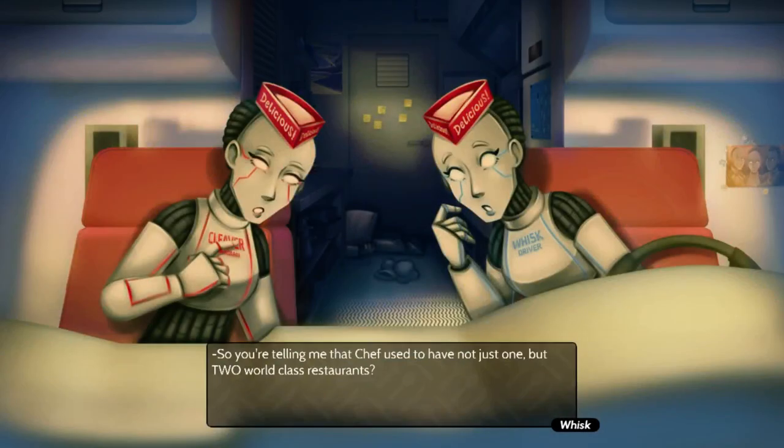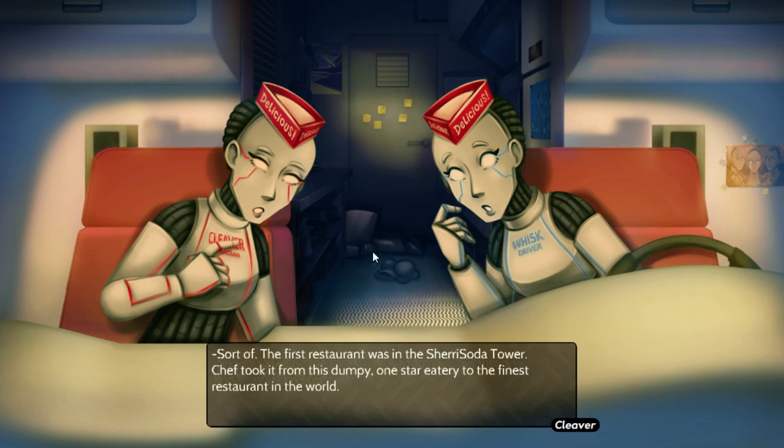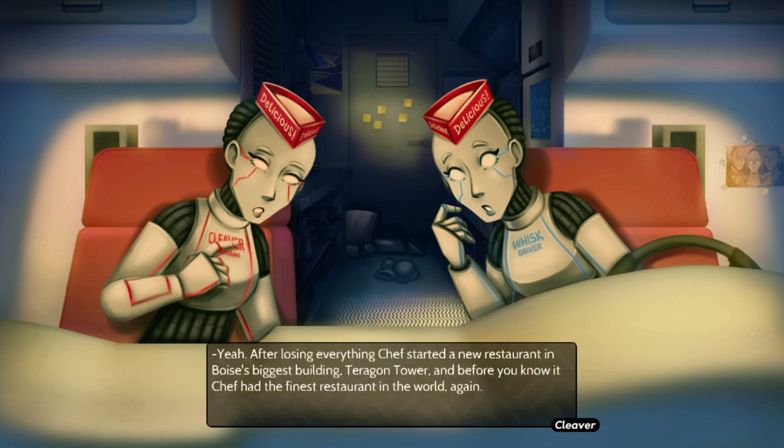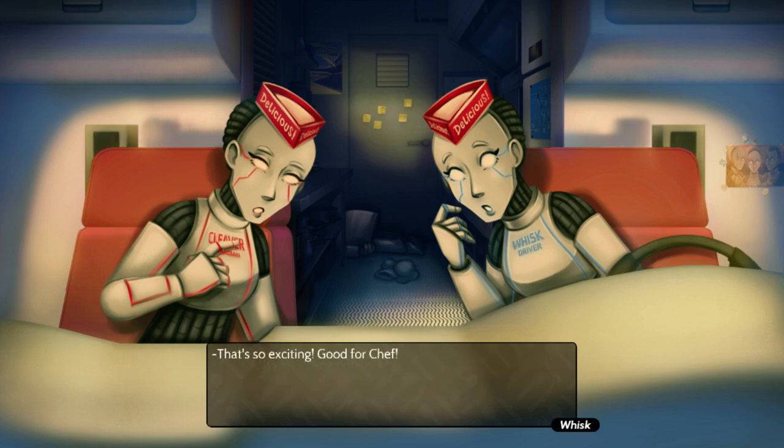So you're telling me that Chef used to have not just one, but two world-class... Look how tired I am! The first restaurant was in the Sherry Soda Tower. Chef took it from this dumpy, one-star eatery to the finest restaurant in the world. Years Also, who's that third robot? Found to be committing financial fraud, and the restaurant was closed. Oh, poor Chef. So that's the first game. After losing everything, Chef started a new restaurant in Boise's biggest building, Paragon Tower. And before you know it, Chef had the finest restaurant in the world again. That's so exciting. Good for Chef. Right, and until that artillery strike hit the tower. Oh, yeah, no, I forgot about that. It's hard losing everything. It's even harder losing everything twice. Well, third time's the charm.